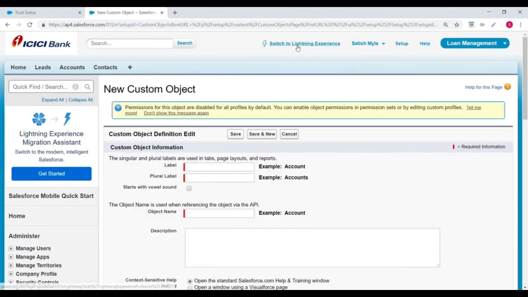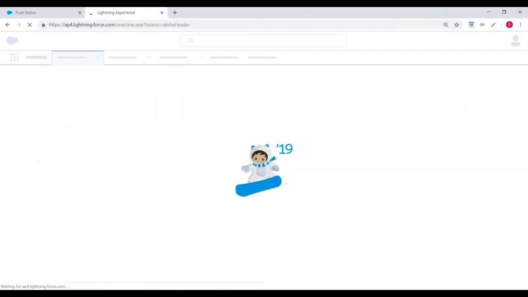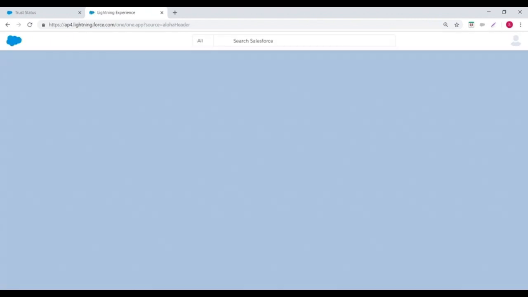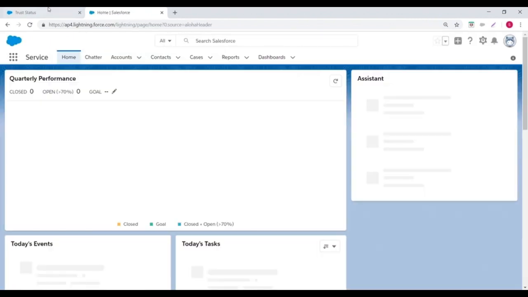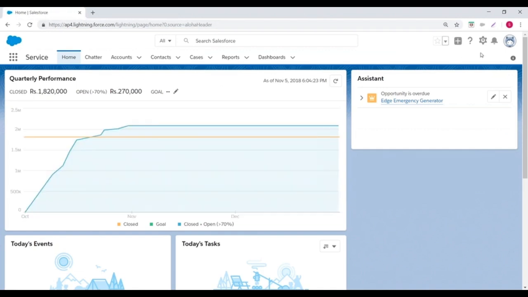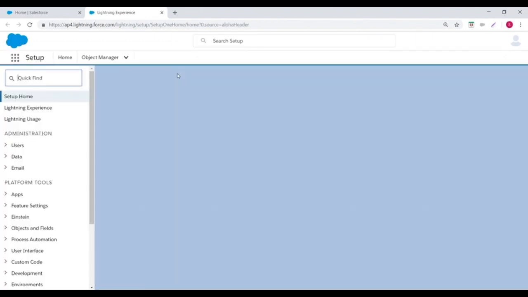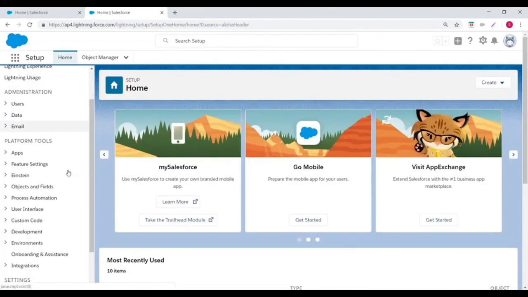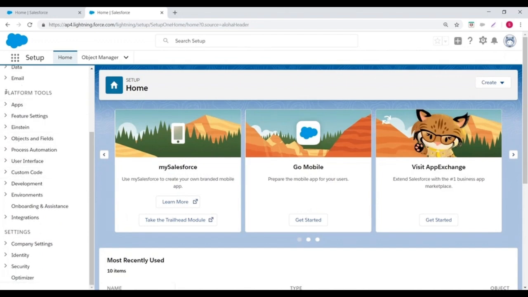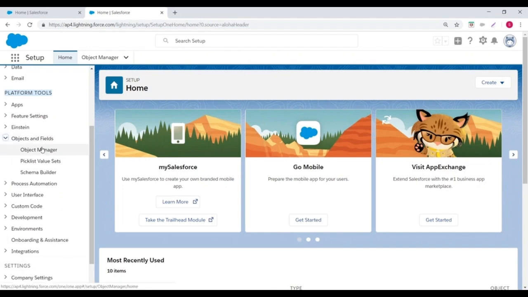Now, if I go to Lightning, setup, platform tools, objects and fields, object manager.